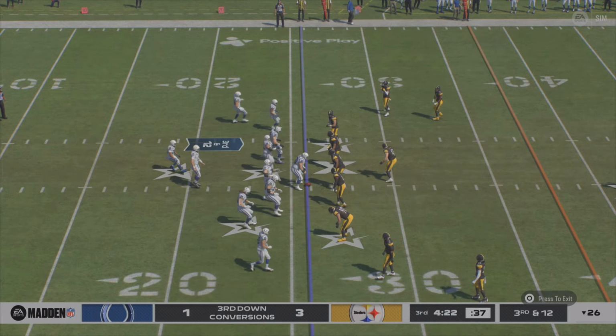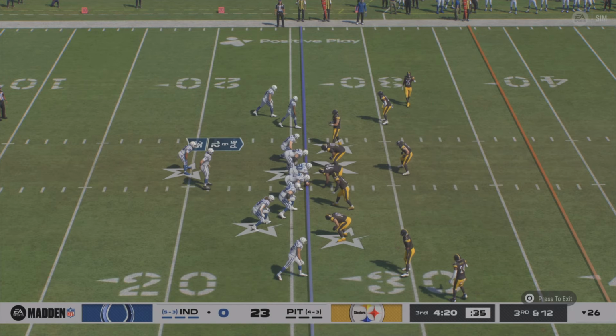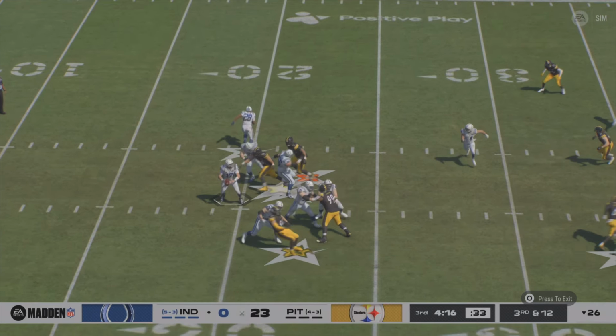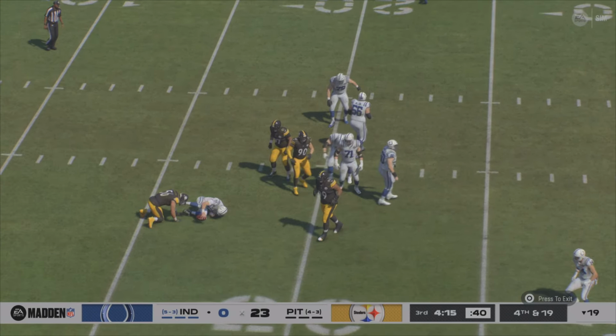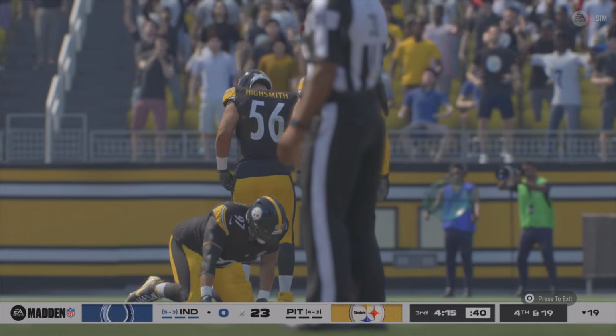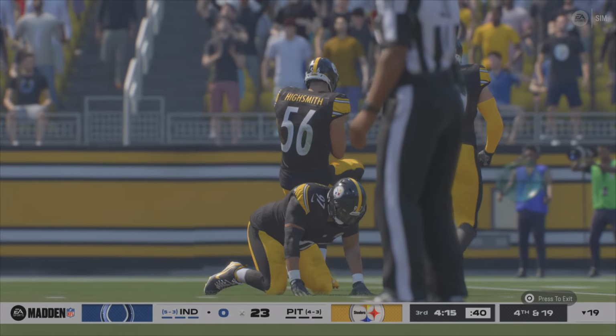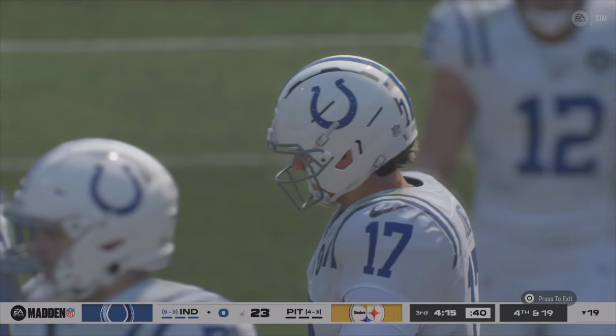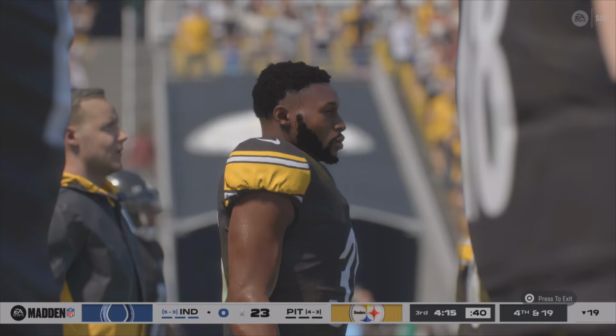It's just not a good way to play offense in the NFL, and here we go again. And he's going to be dropped after a pickup of about 5. That's a gain of 5. Brings up throwing is Jones on. The pressure gets there, and down he goes back inside the 20-yard line. Highsmith in there for his 2nd sack of the game. That brings him to 10 on the season.